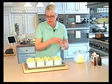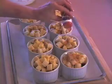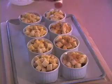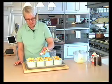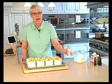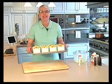Now I'm going to sprinkle these with some good old-fashioned cinnamon sugar — the same kind we used to put on our cinnamon toast when we were kids. Use as much or as little as you want; I like a lot. Then I'm going to pop these in the oven at 350 degrees for 40 minutes, and while they bake we're going to make our salad.